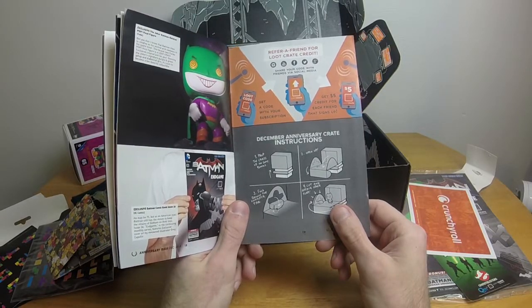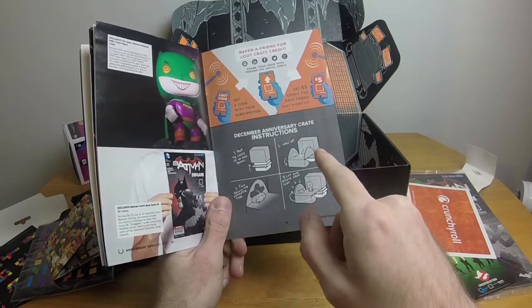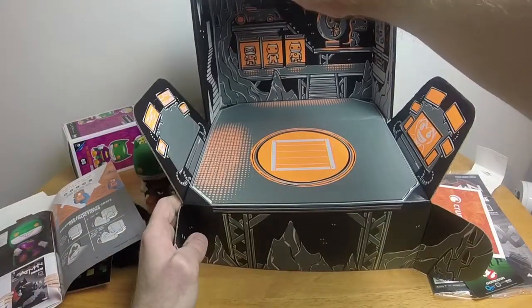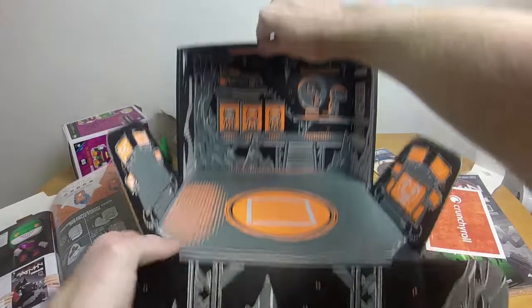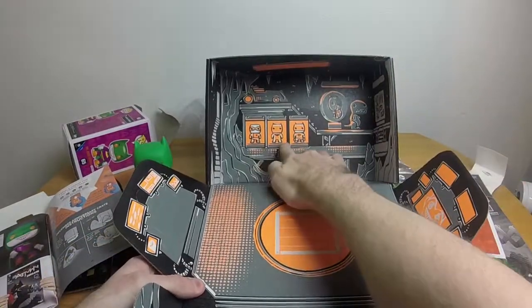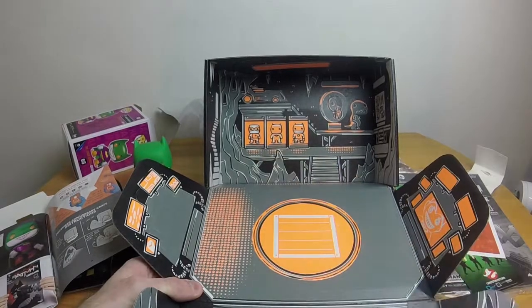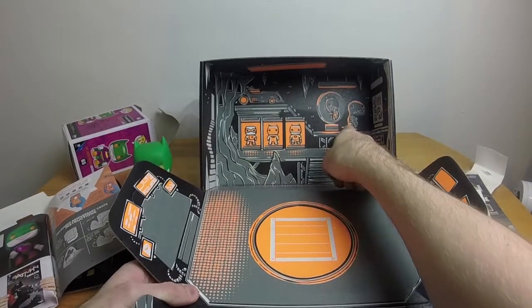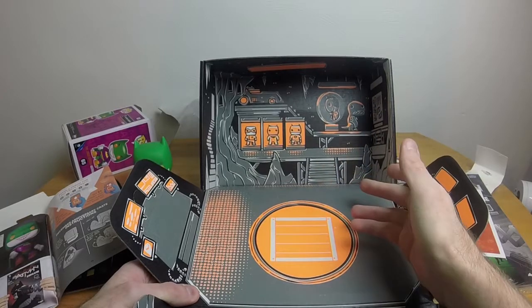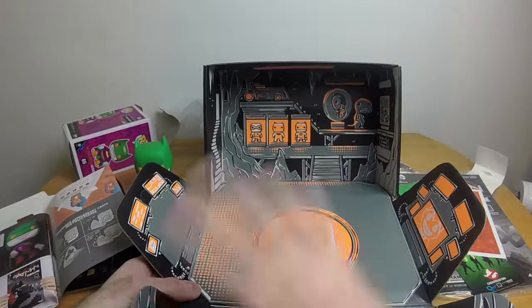The December anniversary crate instructions. So prop up the crate on some books, flip over the opening, the sides pop out, and you put your Pop vinyl on it. So it kind of sits like that. And then this part comes out. And that's about it. That actually looks pretty cool back there, doesn't it? I mean, we got the Robin, we got Batman, we got... Batman? No, wait, what the hell is that? I don't know. Okay, they're very stylized pictures. I don't recognize them. Is that supposed to be like Nightwing or something? Possibly? And there's a dinosaur in the back. Batman has dinosaurs in the Batcave. Okie dokie. It looks cool. I really like how they're doing this with the boxes now, and it's not just this orange box.